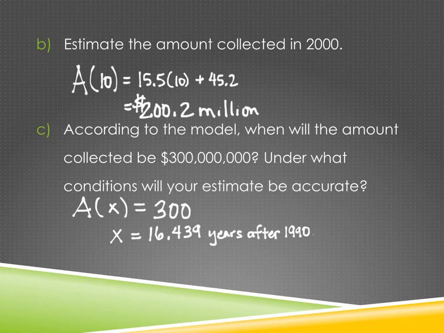The other part of this question says, under what conditions will your estimate be accurate? So the conditions that it's referring to is the fact that, let me see how I wrote it before. I didn't. That's not good. My notes don't have part of my answer in them. Oh dear. The condition is that the rate or the, we'll say it this way, the model continues to hold.